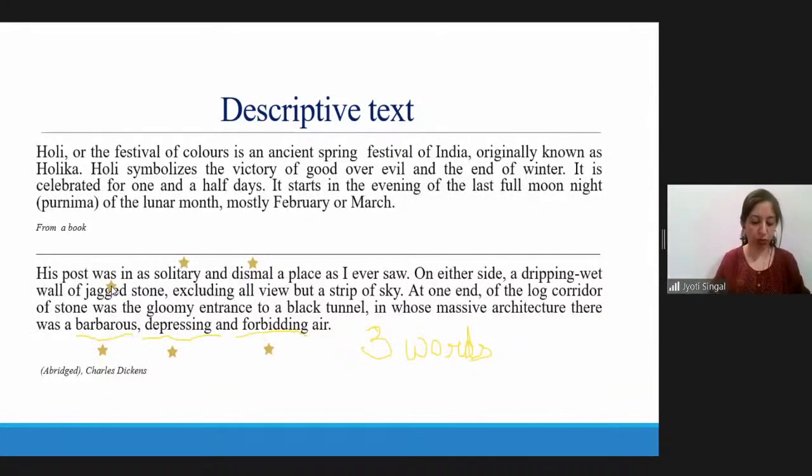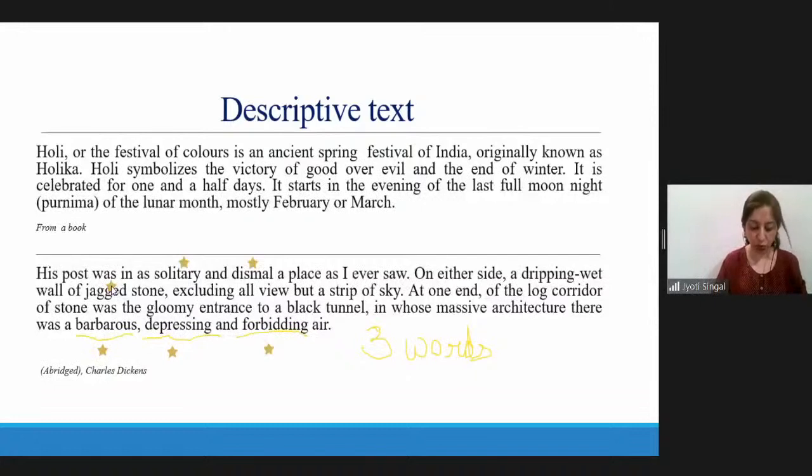So the second is much more a sad text, whereas the first one is a very happy text because it's talking about colors and brightness and vibrance and spring, etc. It's about the victory of good over evil. So the first is more positive connotation, the second is more negative connotation. The first is more happy and bright, the second is more sad and dull. That's how I'm trying to differentiate, because if you see the choice of words, every line has a different word which relates to the same mood as being discussed. That's what I want you to find out here.